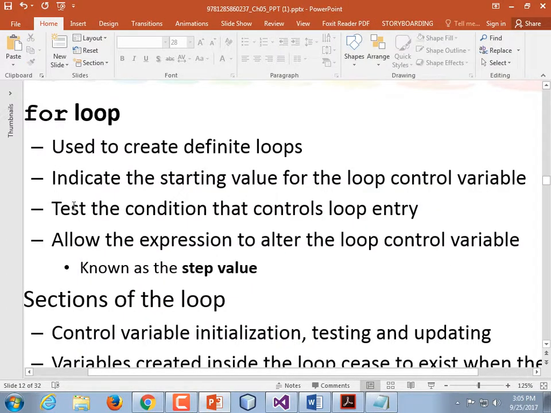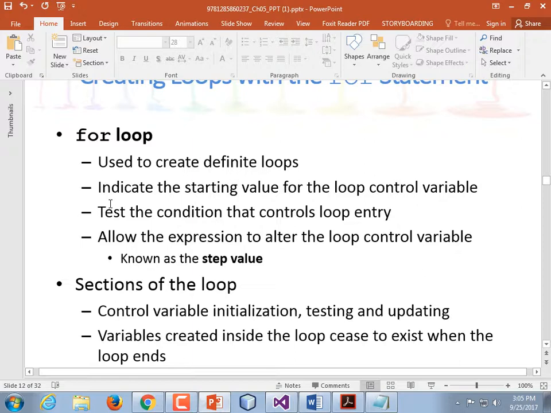So a for loop. A for loop is the most excellent loop. It is the one loop to rule them all and in the darkness bind them. So why is it cool? Because it allows you to create the starting value, then test it, and then have the update all in one definition.